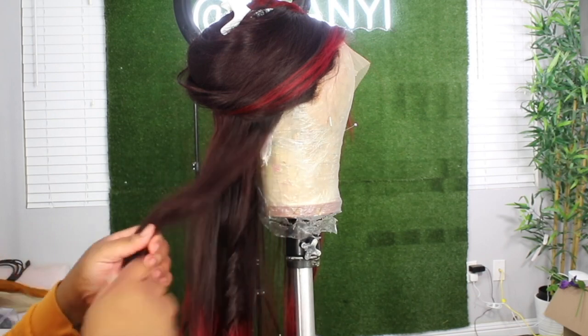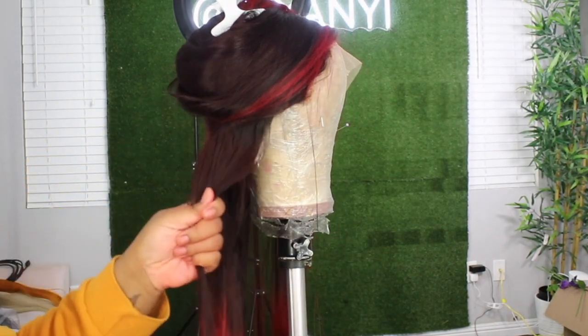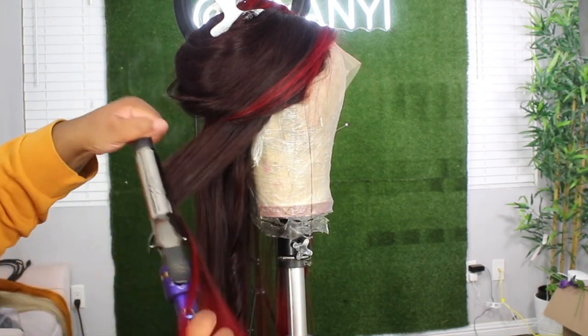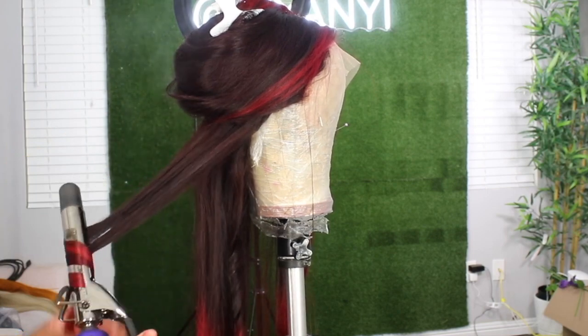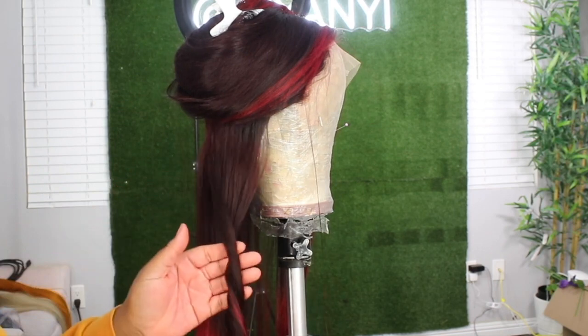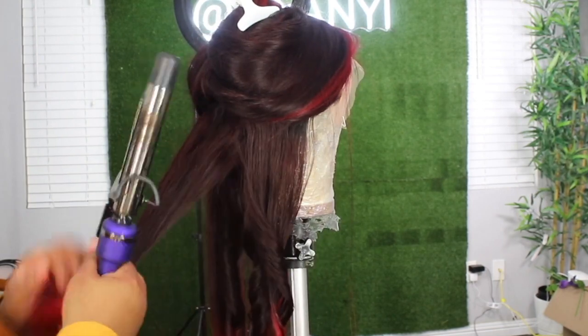But for the price of this wig and not having to do too much bleaching work, I'm fine with it because I'm just going to put some waves in it and you really won't be able to tell once the waves are in. I'm using my ion curler — I'll have a link down below, you can get it from Amazon — and I'm just going to loose-wave curl this. I'm not the best styler, but I'm going to go ahead and curl the entire wig.